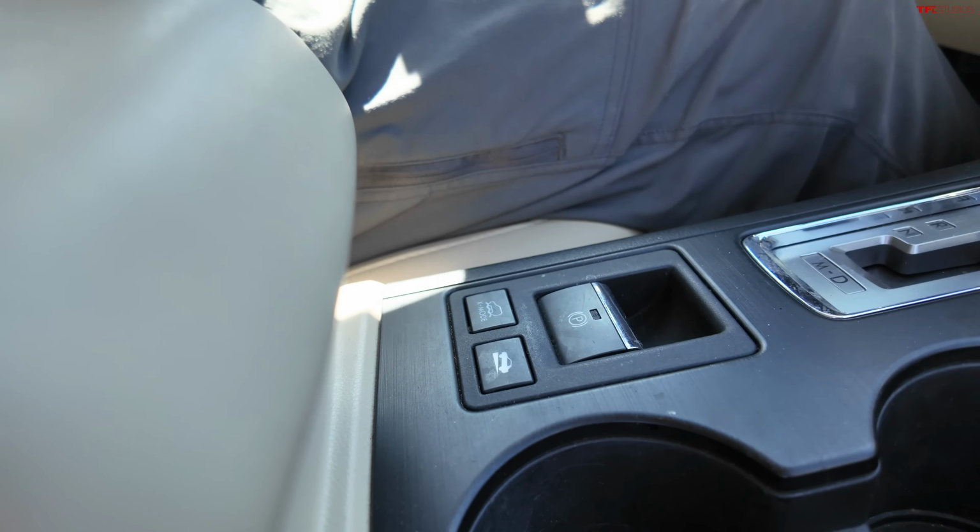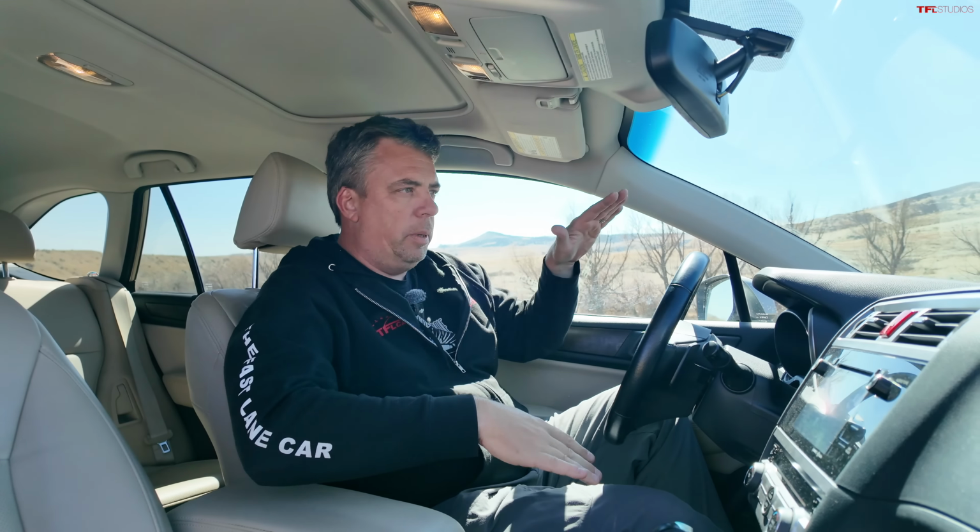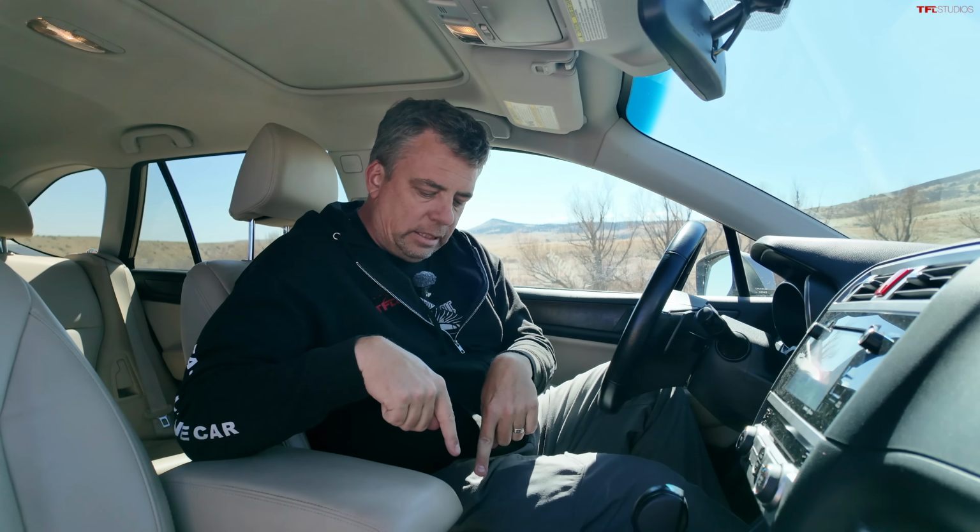So this has one of the original X-Mode buttons that's supposed to get out of tricky situations when traction is at a premium. So sometimes it's on ice, on snow, on mud, or if two of the wheels or maybe one wheel is in the air. X-Mode should be able to help me, so we'll see.